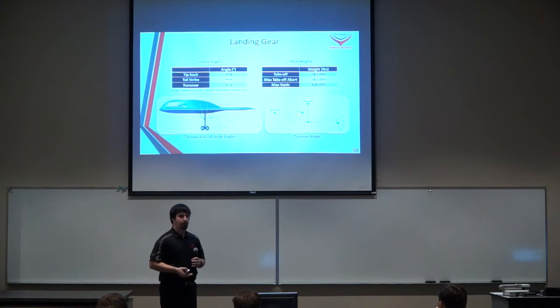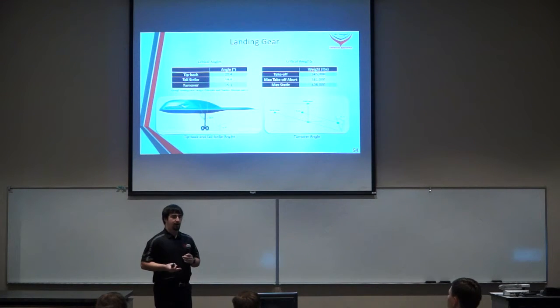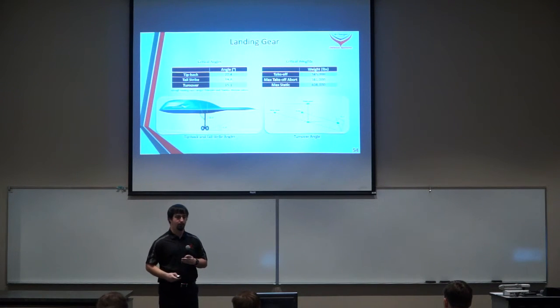The first of our critical weights was the takeoff weight. This we estimated as around 345,000 pounds. We are easily able to accommodate this, being able to sustain up to 381,000 pounds loading for an aborted takeoff and 408,000 pounds in static loading on the landing gear before tire failure.